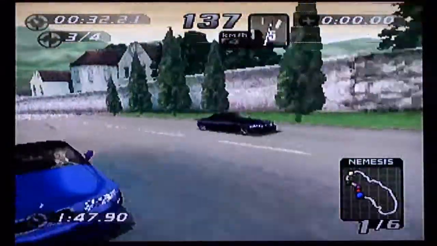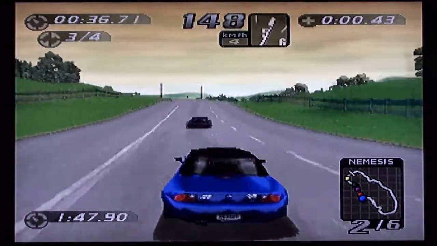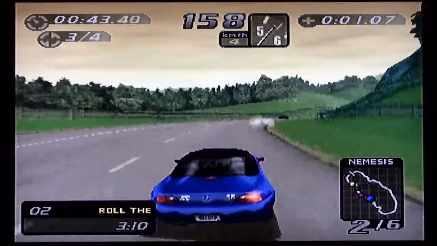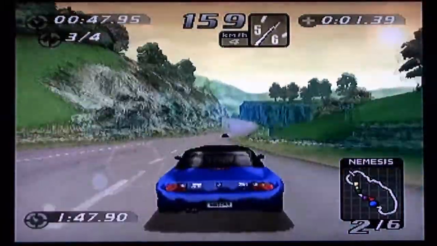Oh yeah, he's right beside me now. I'll even let him go if he's right next to me. I won't want to block him or anything. But now I need to get him back. Roll the dice. Pull this way behind me.